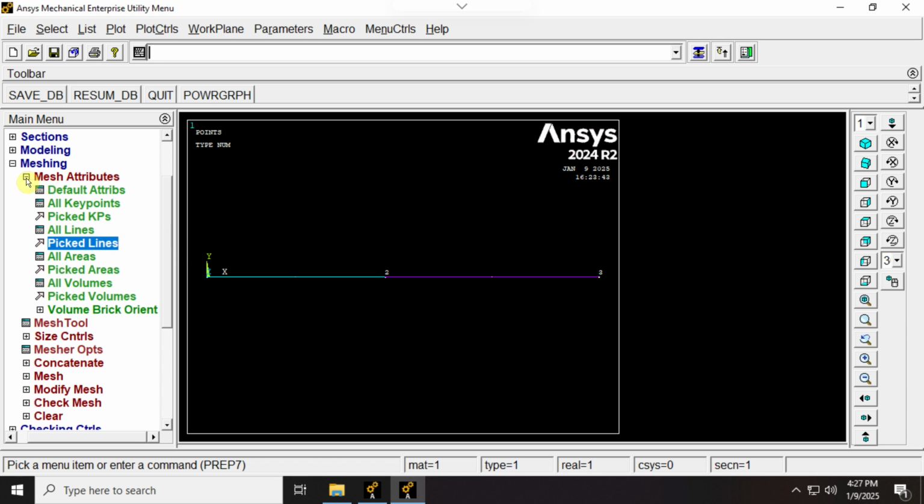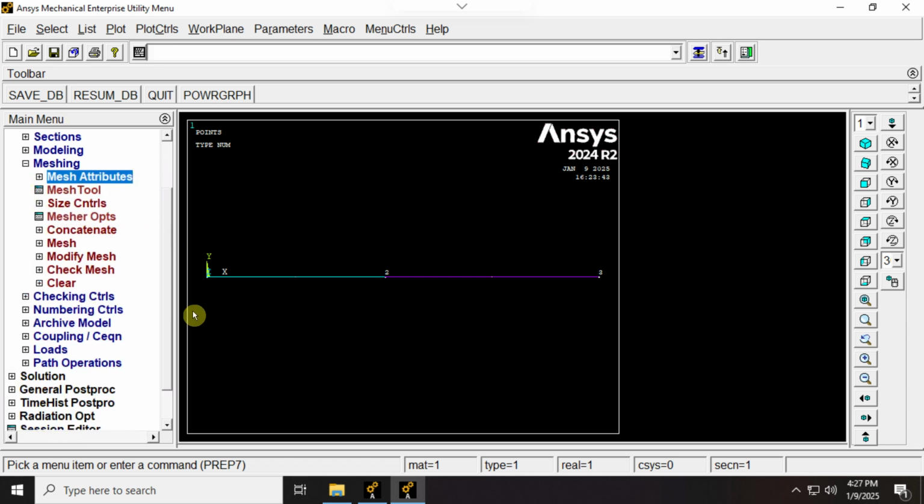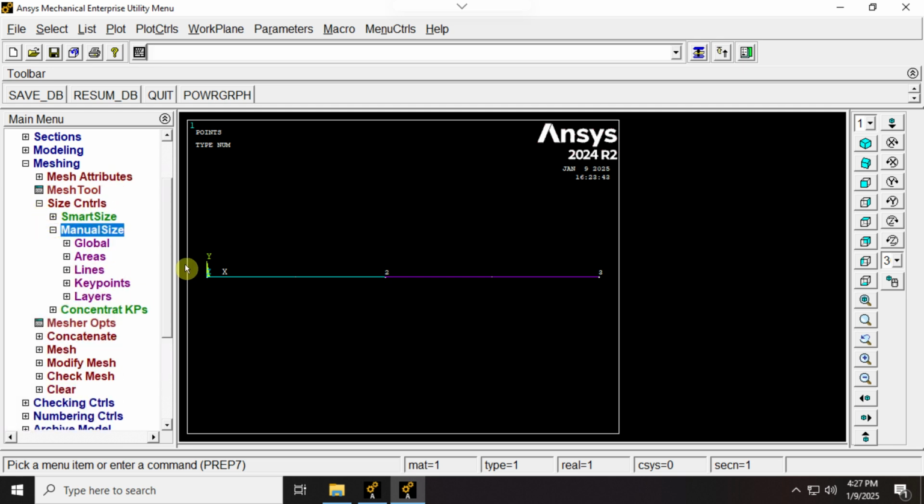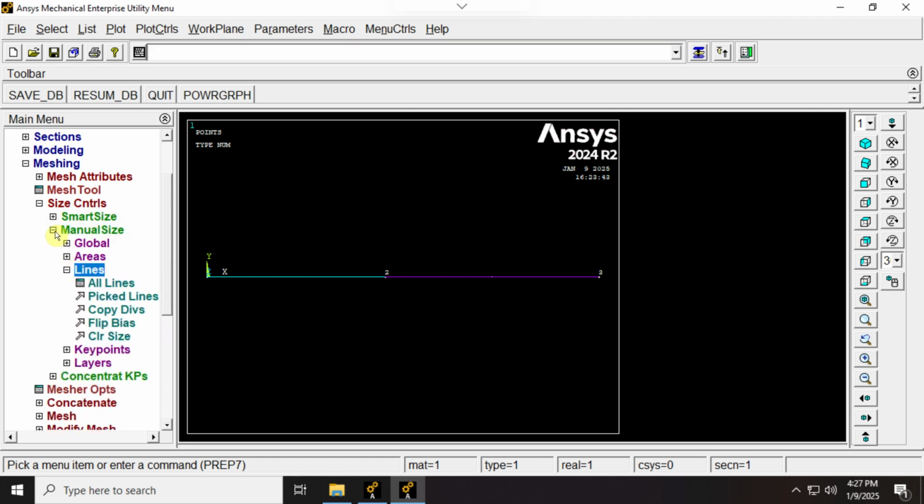What else do I need to tell? For this model, I don't need many elements. I also want to tell the software that I just need one element here and one element here. So to do that, you go to manual size, meshing, mesh to, size control, and then lines.